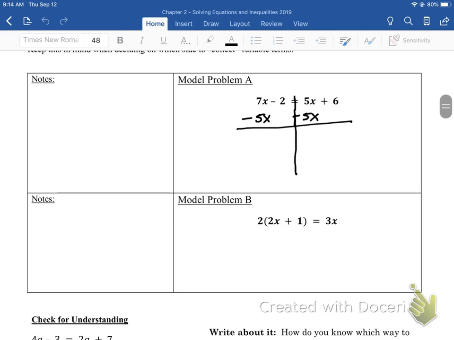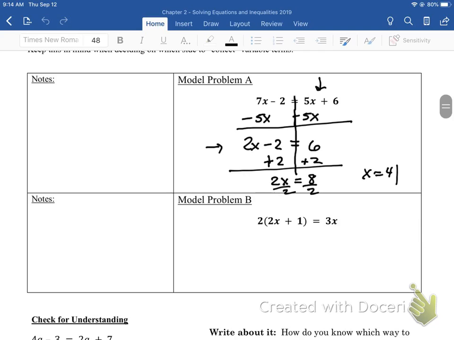So now I add the opposite, so it basically zeroes out on the right side, so there's no more x's on this side. So he's going to move this way. Okay, and 7 minus 5 is 2x. Then bring down the minus 2. Since the x's have claimed the left side as their side, the numbers have to move. So I need to zero out the numbers. That's why I always add the opposite or do the opposite operation. So I get 2x equals 8, divide by 2, x equals 4.